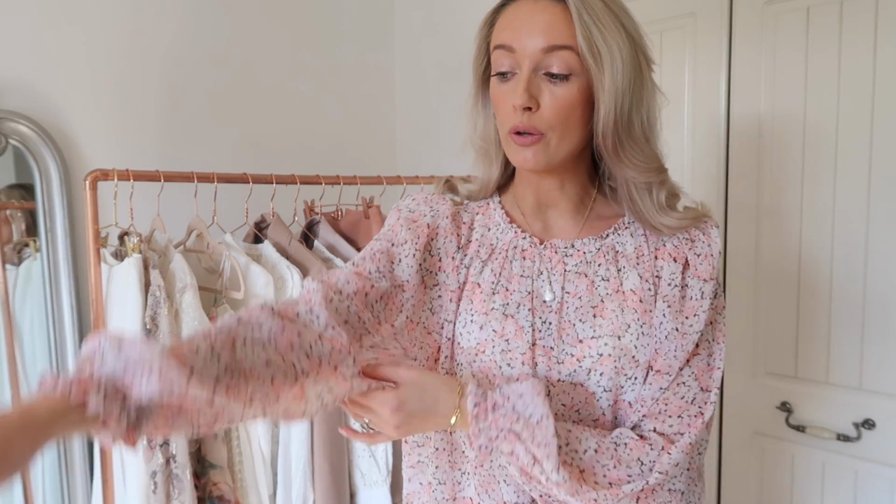And yes, it does indeed have a lining, so even though this top layer is really beautiful and lightweight and sheer, you can't see any of your undergarments underneath, which is obviously very important. And also just the colour and the pattern of this material I think is so lovely and really flattering. So if you are looking for something really comfortable, affordable, that you can just wear around the house and show your personal style even when you are just chilling at home, then I think this is a really gorgeous option.